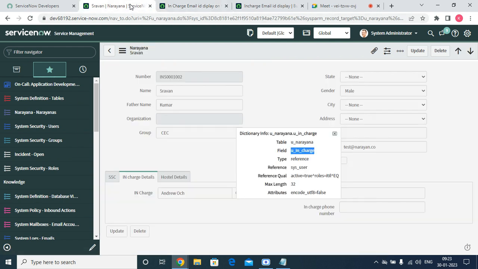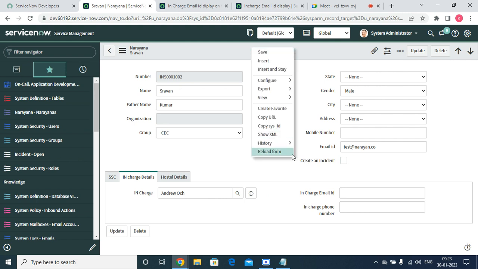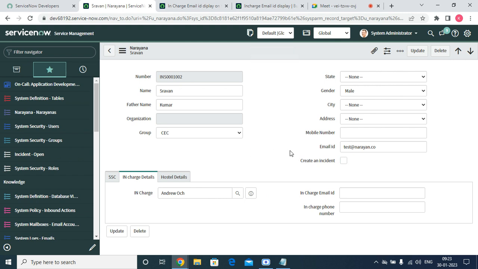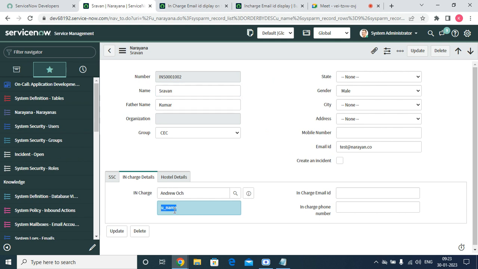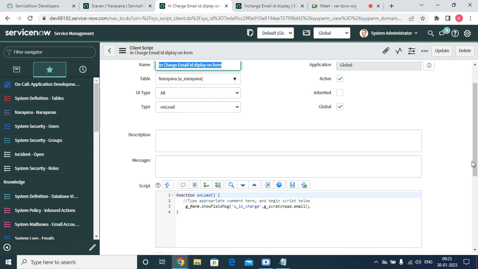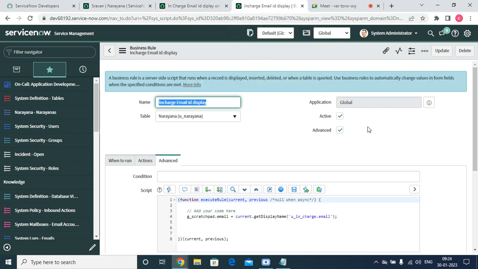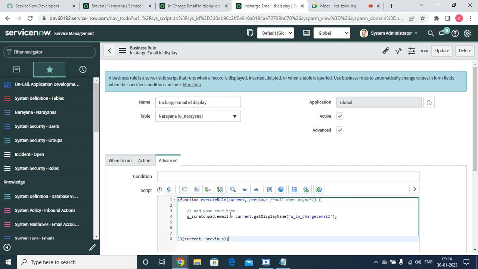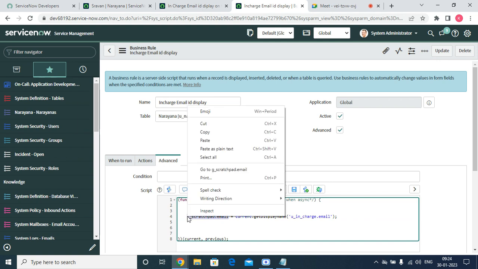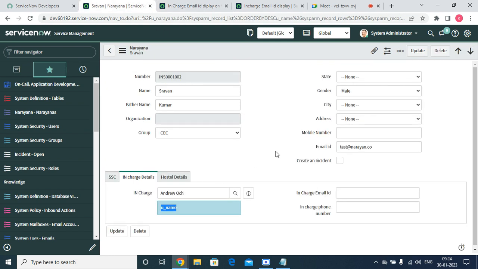So this is the scenario. For example, see, underscore name. Why is it showing as a name?